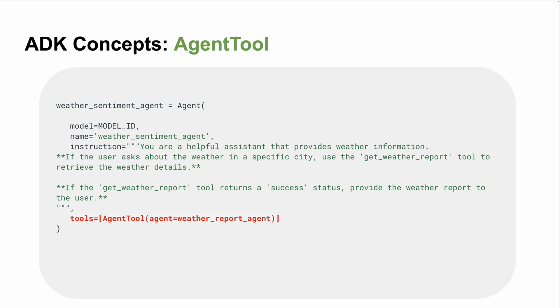A special type of tool is the agent tool, where we specify an agent as a tool. It all works the same way. The difference is that instead of the framework now invoking a piece of code that you created, it will invoke an agent that you created with the framework itself. And you can call it a sub-agent, if you will. Typically, this would be something very specialized to a specific task. And after invoking that agent, the framework will pass the response back to the main agent.